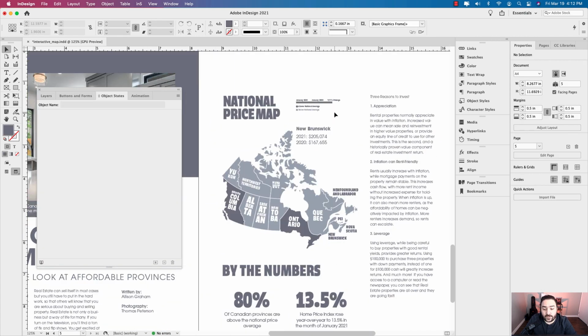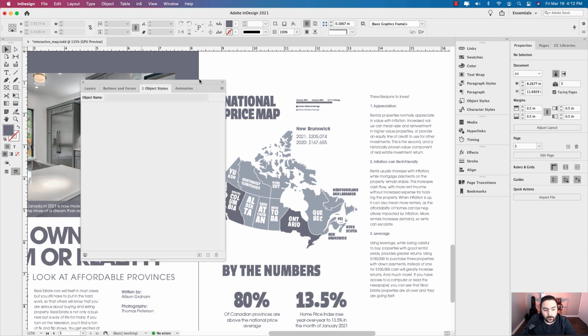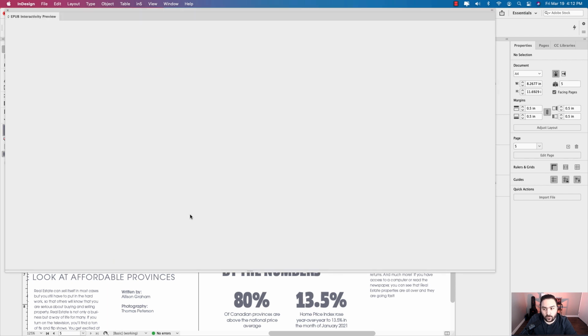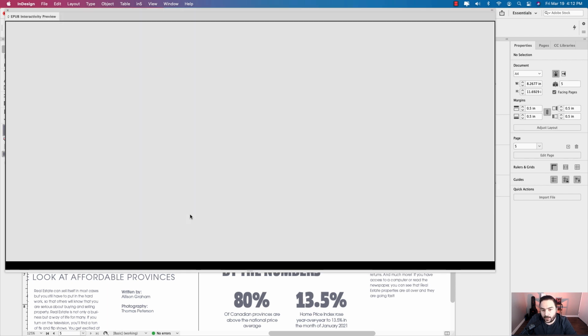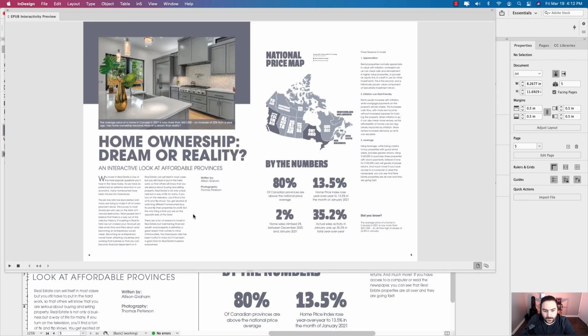Okay, great. I've set up all the animation. Let's take a look at how it appears before we publish this or export it as an EPUB fixed layout. You can see I'm just going to click on each one, and they will appear. You can see it comes in better than if you don't put the animation in, but of course that's up to you. I do like the 2D animation coming in. It just adds a little bit more interactivity, and the animation makes it look that much better.